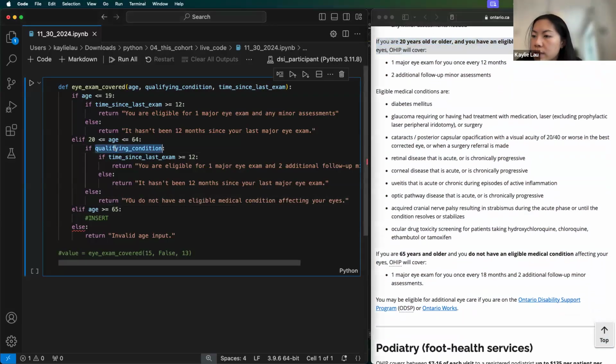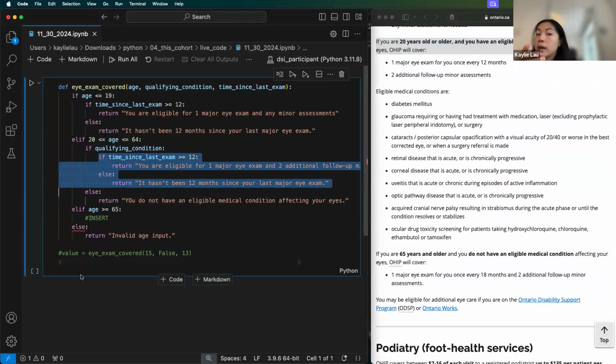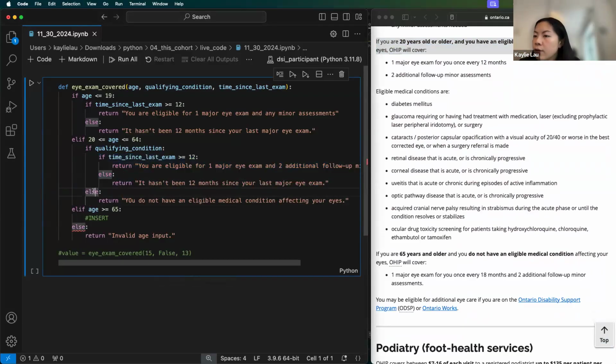So if qualifying condition is true, then execute some code that will check again if you do qualify. If you don't have a medical condition, you automatically do not qualify, so we return this sentence saying you do not have an eligible medical condition affecting your eyes.